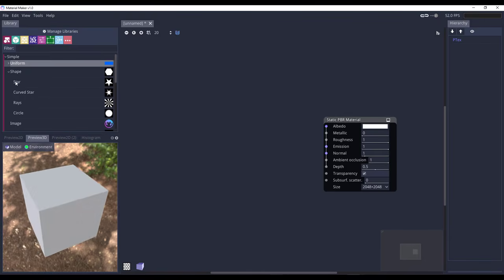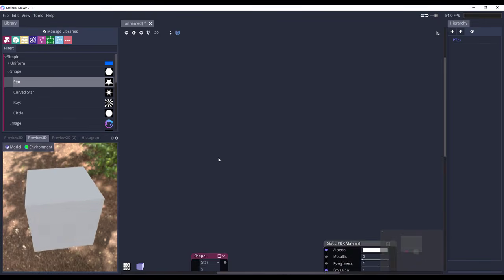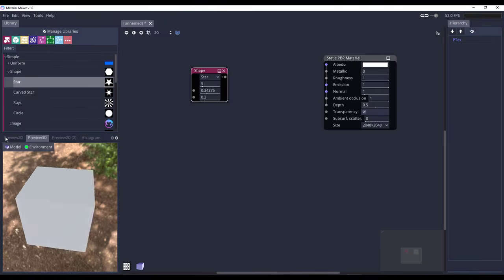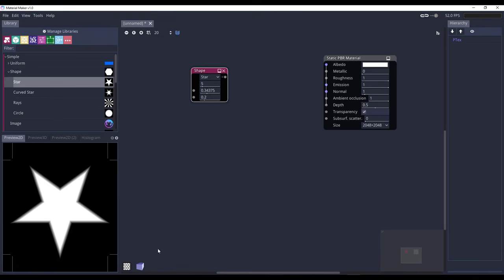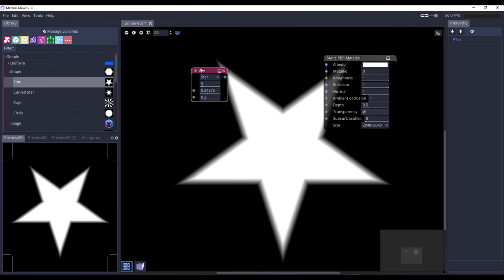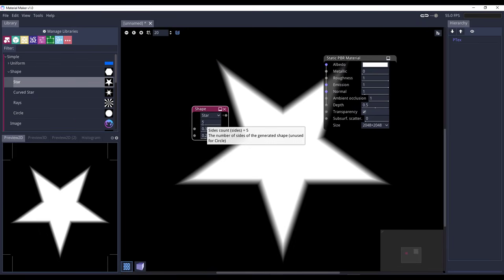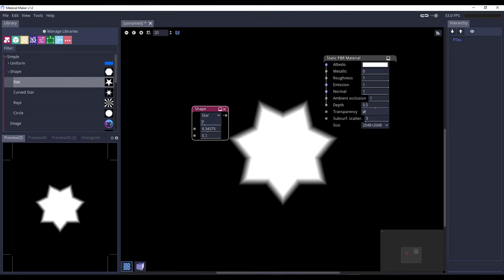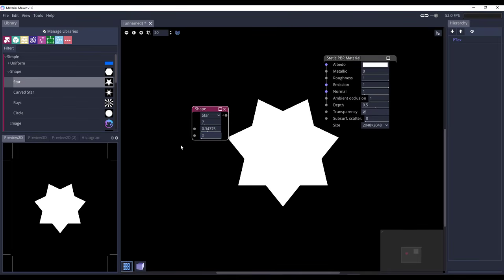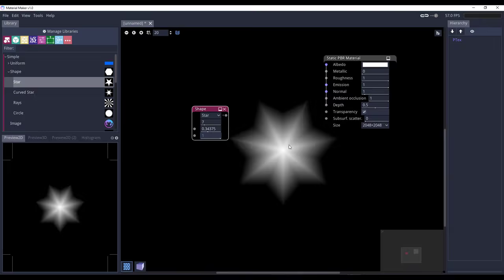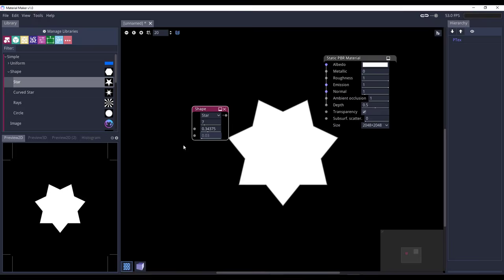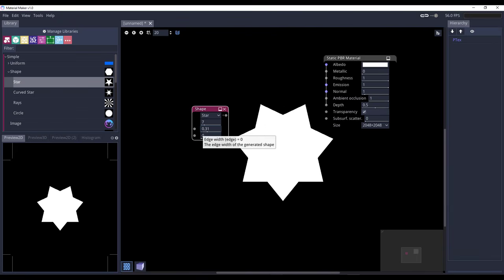So the very first thing we'll need to do is to grab a star. With the star here, I can click on the star itself, and if we go to the preview section, you can see it. If you'd like to see the star right here, you can turn this on so you can actually see the star. And this makes sense because at this point, you can see the number of stars, and you can tighten this up to get a much sharper edge. If you'd like to get it blurry, you can do that. But we like to keep it sharp, and we might want to also reduce the radius just a little bit.